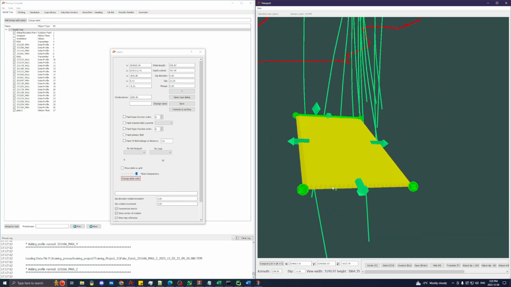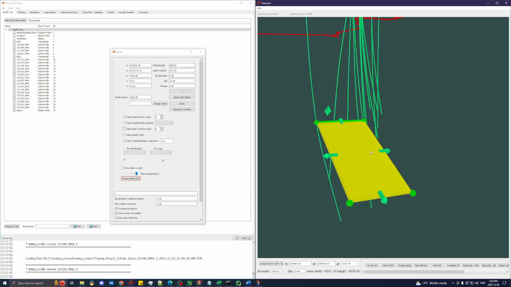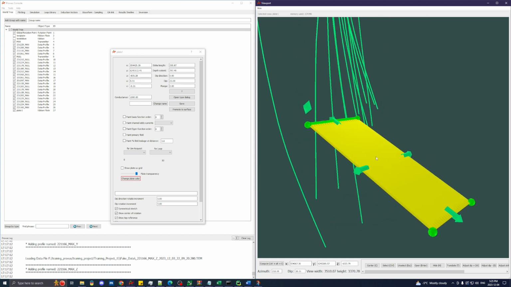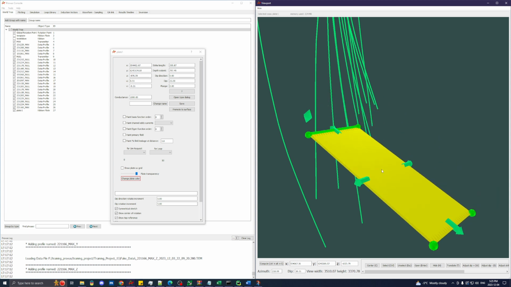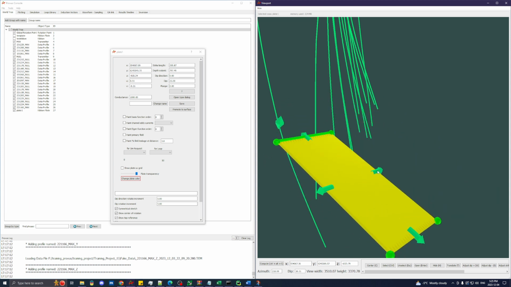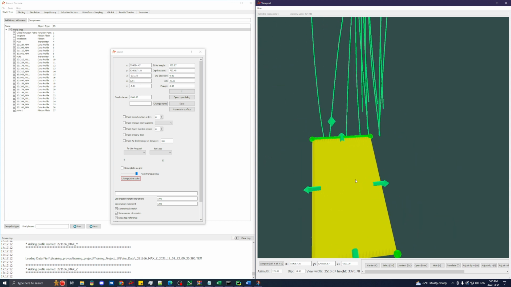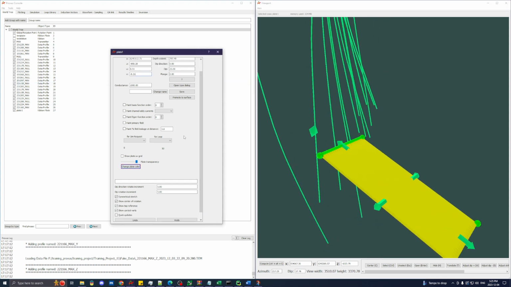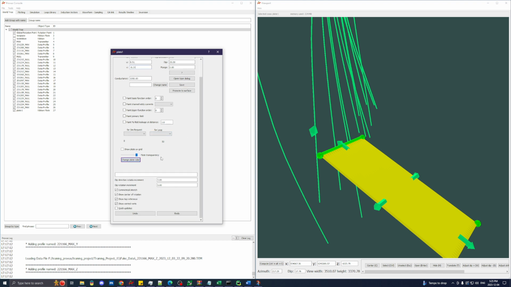And then finally, in terms of moving around plates, there's one thing I didn't mention, which is if you have your plate selected, and this is true for more than just plates in Provus, if you hold T while the plate is highlighted yellow here, and you hold down the right click on your mouse button, you can translate the entire plate, which is very important as well. Okay, so that should cover a lot of moving and manipulating plates in Provus. So let's go back to our dialog here.